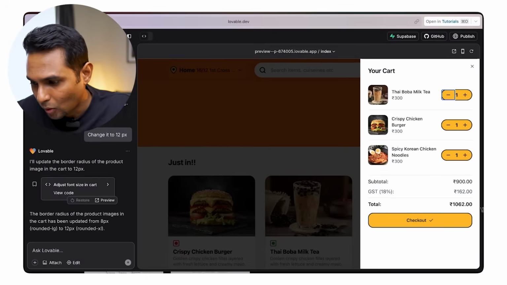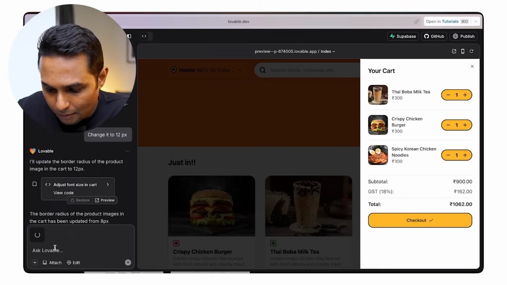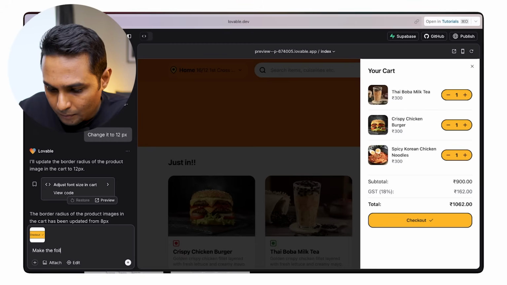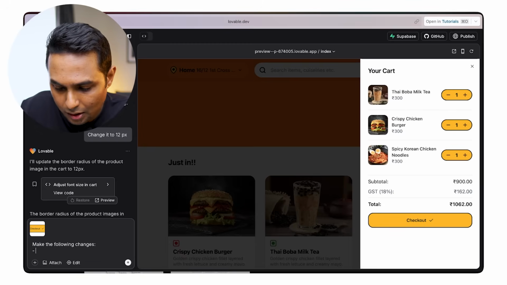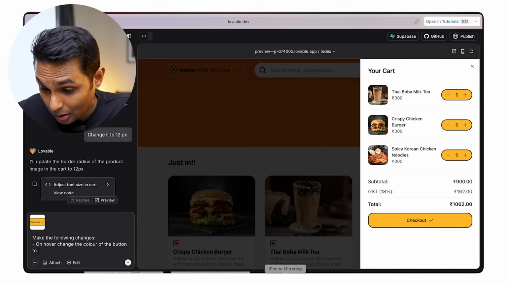And now I'm going to take one more screenshot here in this one. And I will say, make the following changes, right? On hover, change the color of the button to the same yellow color that I had defined.